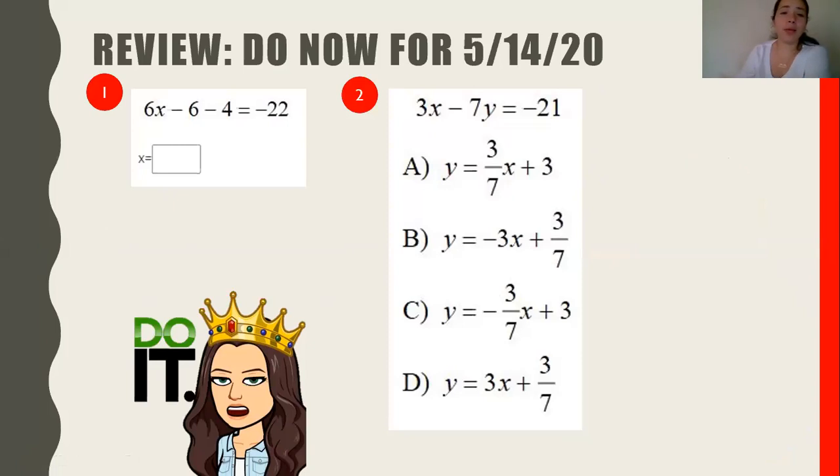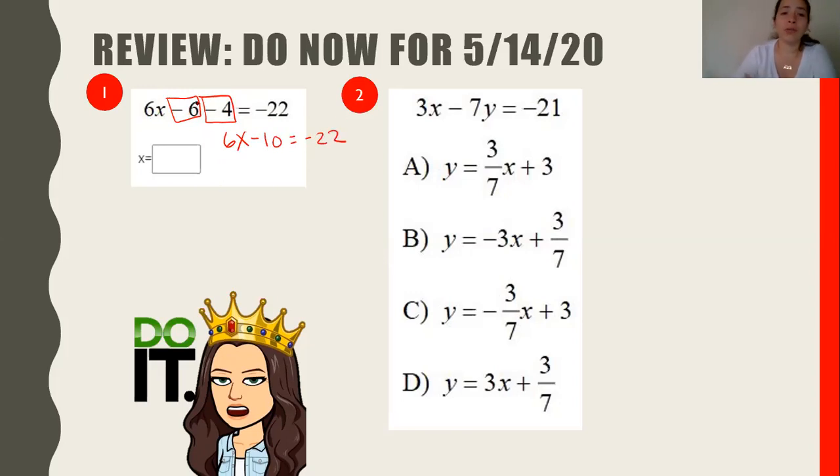When we look at a problem like this one, where 6x minus 6 minus 4 is equal to negative 22, we need to know how to solve this. Right away, I noticed that these are like terms. Even if this were a positive, they're just numbers, so you can combine them and put those together. That leaves me with 6x, and then minus 6 minus 4, I know that's equal to negative 10. Everything else stays the same.